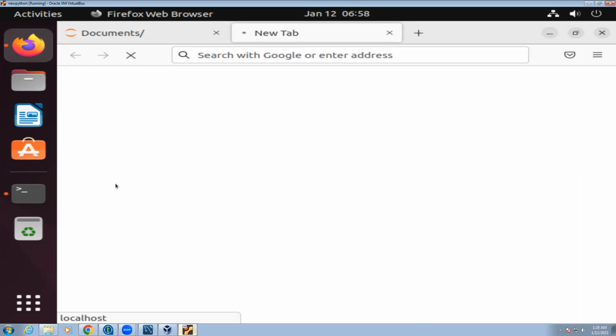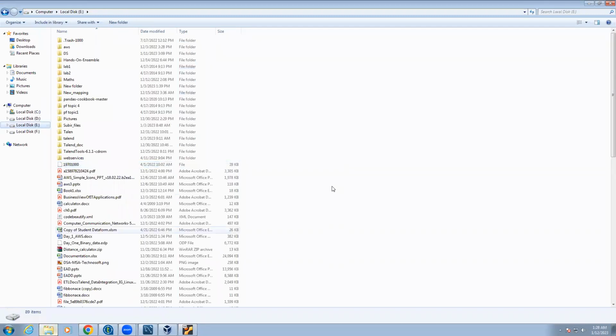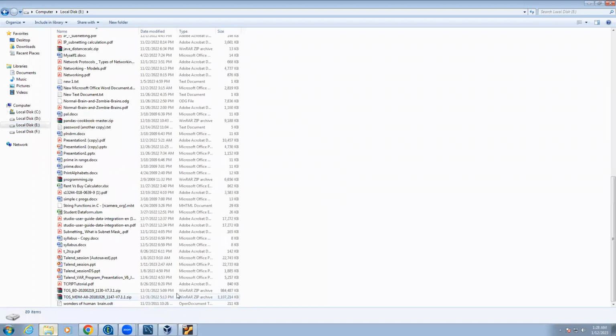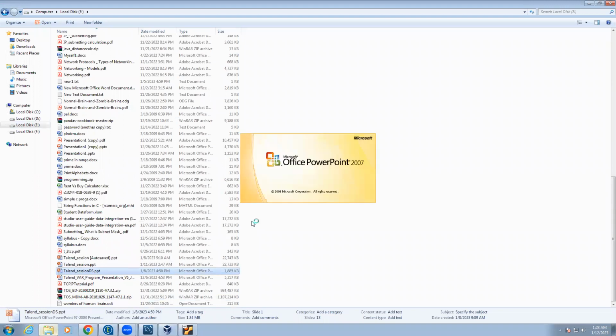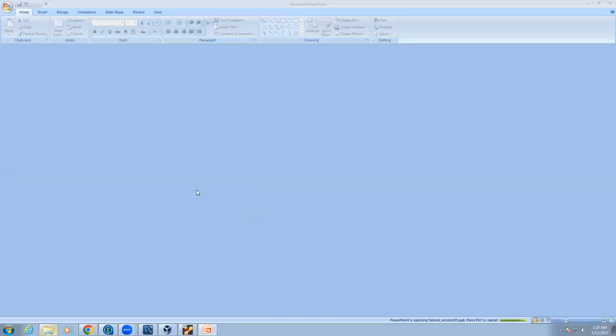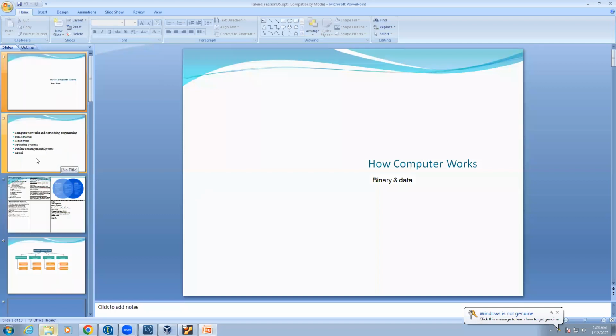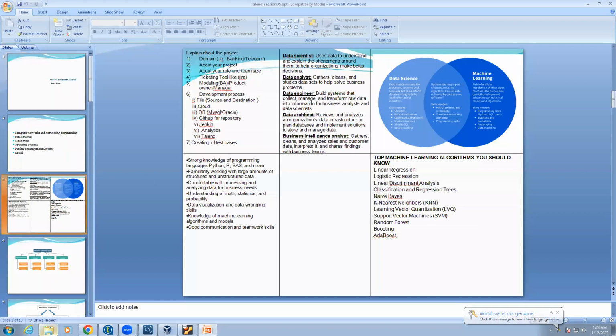Your target should be the middle part, here, the middle portion.